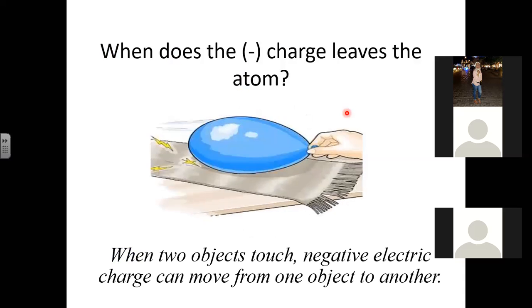Now, if we have a balloon and we are rubbing the balloon against a piece of cloth, the negative charge from the piece of cloth will start to jump or build up on the balloon. It will start to fill the balloon. Like if you have a backpack and you want to fill it with books, the books are the negative charge. This is the same case with the negative charge. When you rub the balloon against the cloth, the negative charges are packing on, or building up on, the balloon.